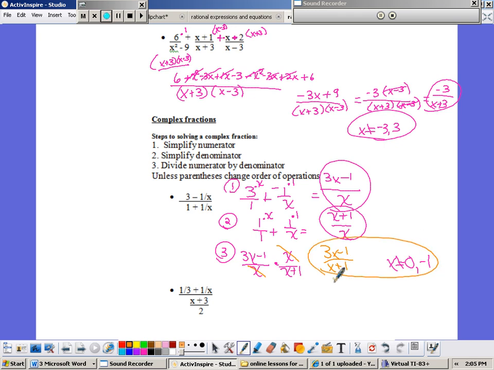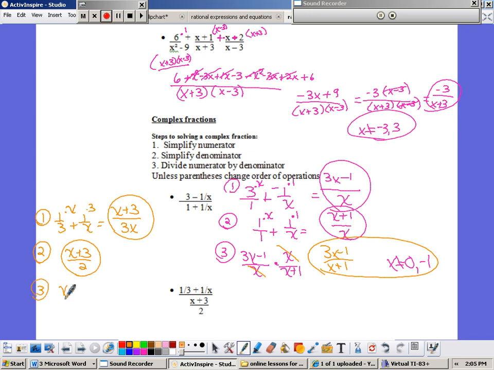Now the only time this is going to change is if parentheses were added into the operation and it made you do the numerator and denominator first and then do the operation. That normally doesn't happen. Okay, so step 1, numerator. Common denominator 3x because they have nothing in common. Multiplied by x, multiplied by 3. X plus 3. Step 1. Step 2, do the denominator. Find a common. Done. I love when they're already done.